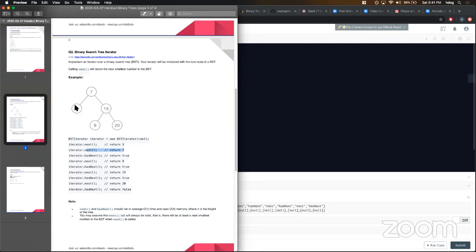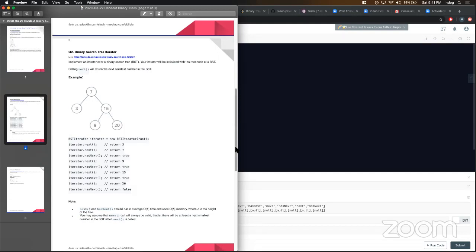So we're not doing a full in-order traversal every time. We're starting with 3, which is the leftmost element in the tree. And then we return that when next is called, and then in the stack, the next thing will be 7.